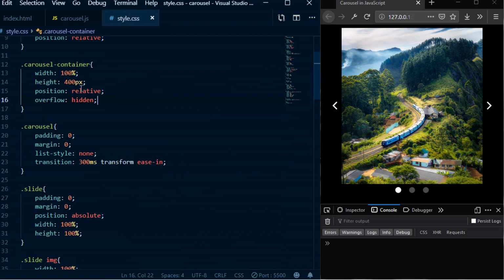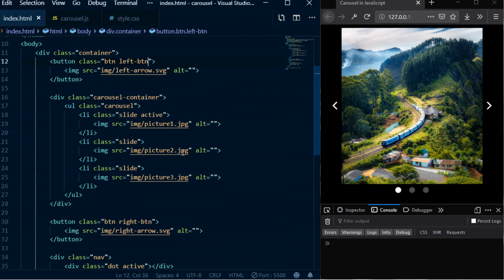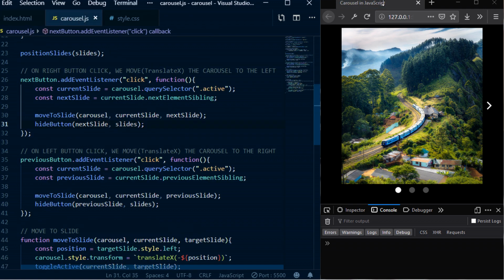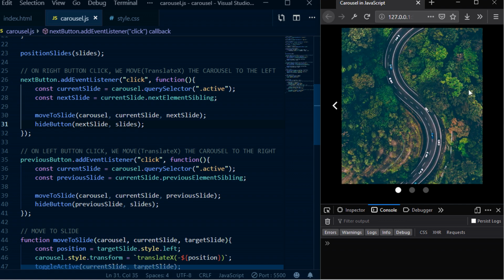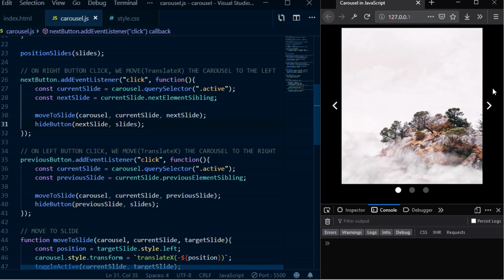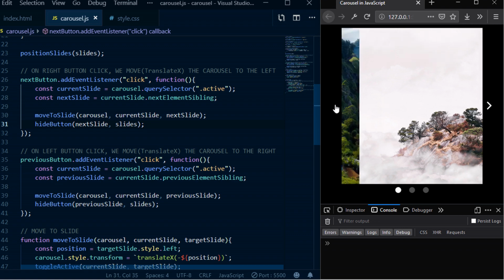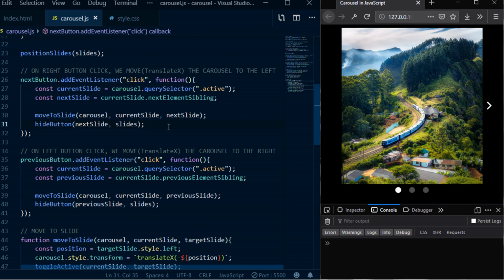Let's go now to our HTML and hide the left button. So now if I click on the next button, you can see that the previous button has shown. Now when I get to the last one, the right button is hidden. So the code is working just fine.